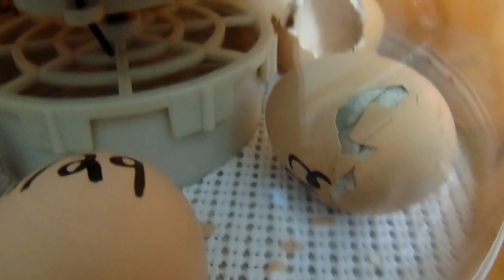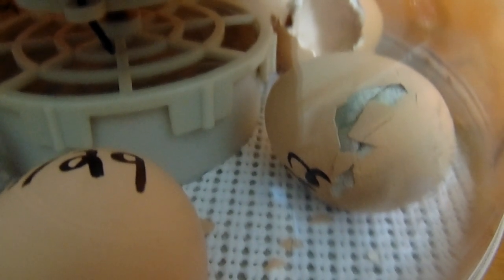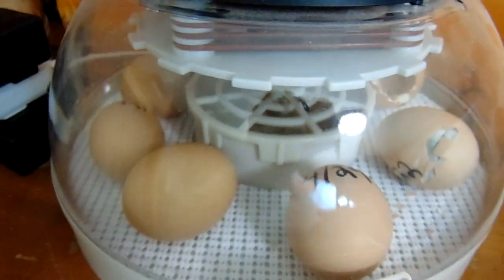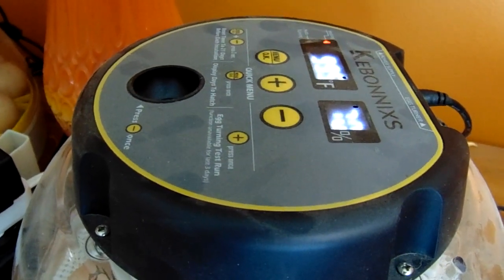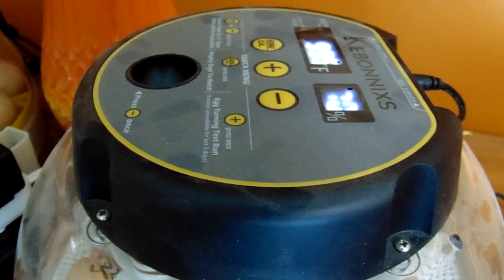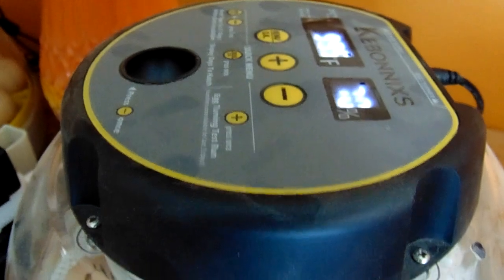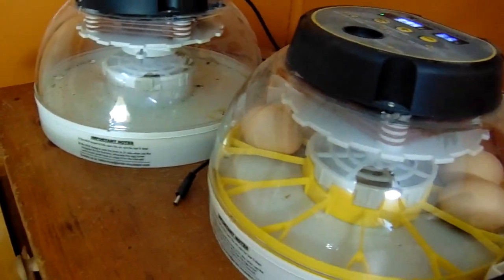But if you're looking to hatch some, which, with the cost of eggs in the stores and everything, don't take much space to raise half a dozen. So it'd definitely be well worth it. But this is the good incubator. See, it's kind of like a whole dome, and this is the top. So you know when you're ordering. And it holds, I think, 10. Nice it is. And we have another one there too, and another spare one there, because when we did the ducks, we did a lot of them.